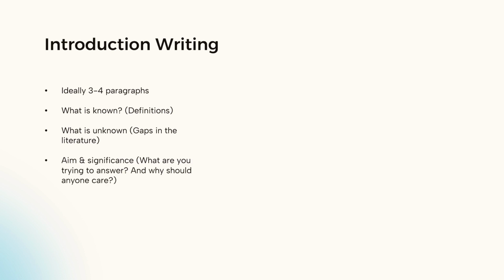And in the 3rd or 4th, or in the last paragraph in the introduction section, you want to talk about the aim and significance. So what are you trying to answer, and why should anyone care? When I read a manuscript or an introduction section, when I go into the last paragraph, the first thing I'm expecting to see is the aim, the goal, or objective of the study. This is the research question and the thing that you are trying to answer. So I can see exactly what questions they were asking, so I can go over their results section with their aim in mind.